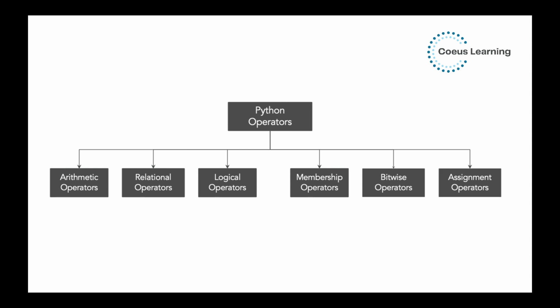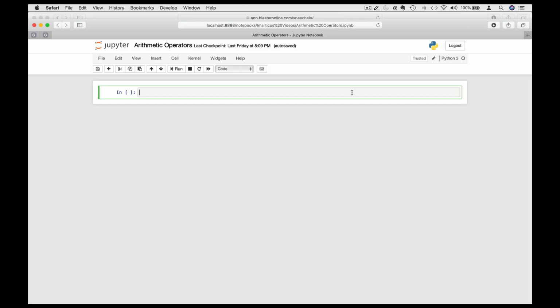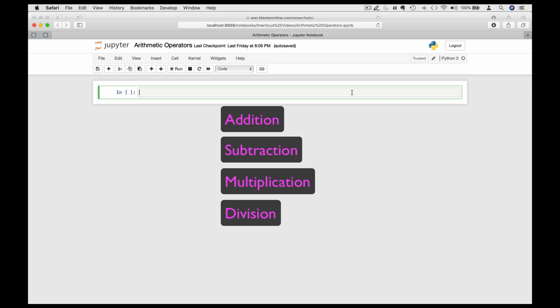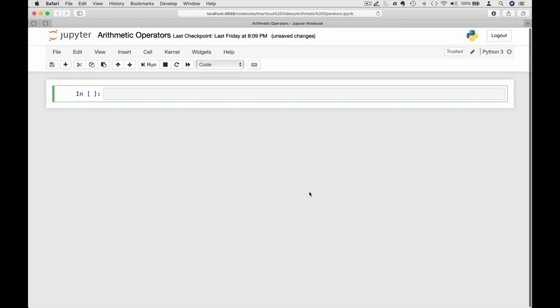So one of the operators that we have already seen is assignment operators in our session on variables. In this session, we will take a look into various kinds of arithmetic operators. The most common arithmetic operators are addition, subtraction, multiplication, division, and we have modulus and float division. Let us take a quick look at these operators. So we start with addition operators.